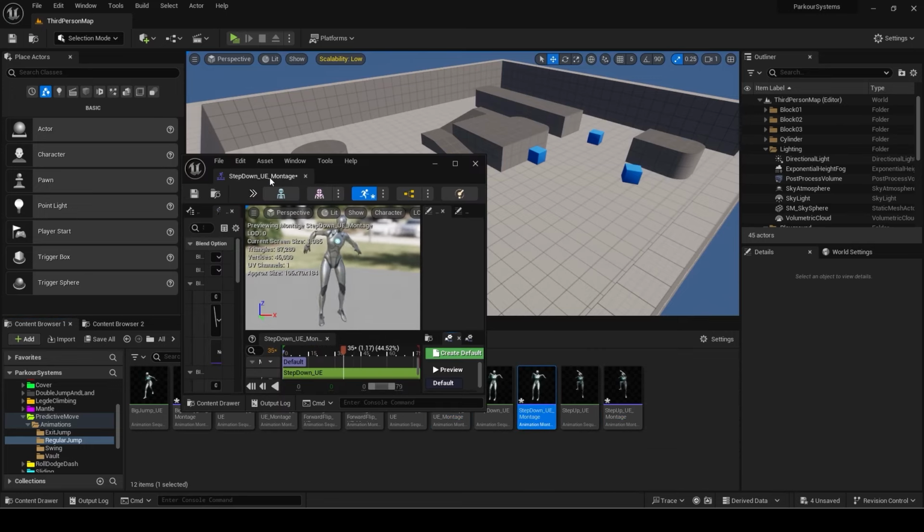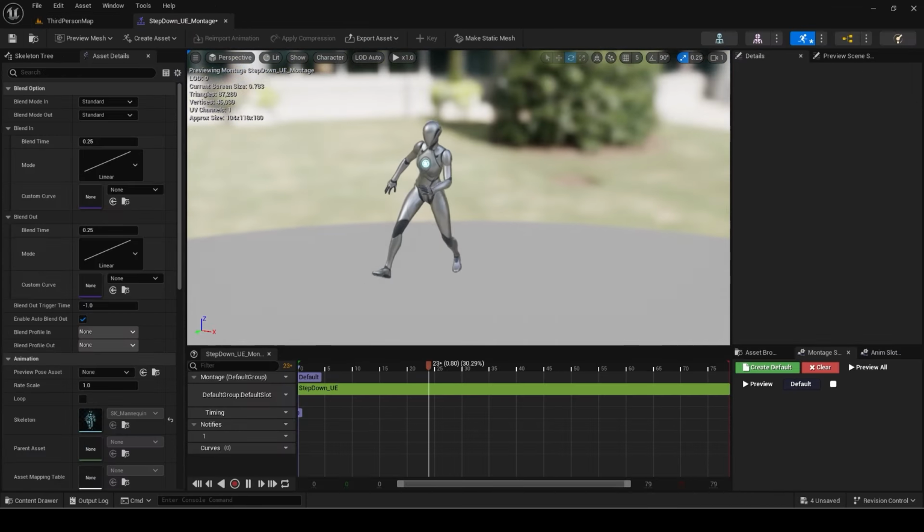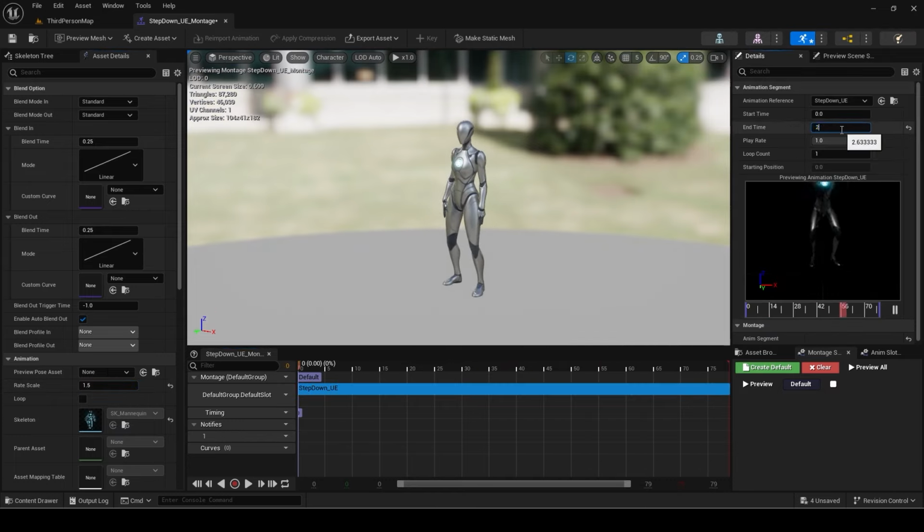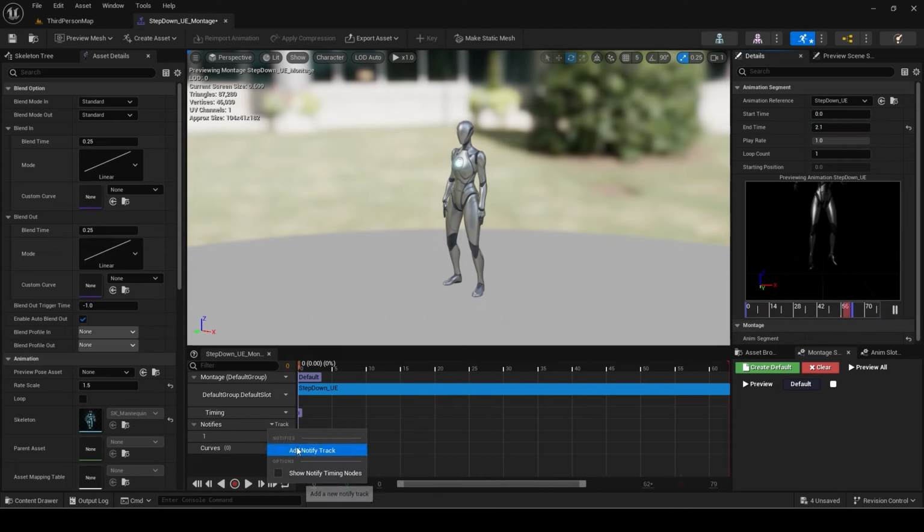Then open step down and change the rate scale to 1.5 as well. Change the end time to 2.1 and repeat the notify process.